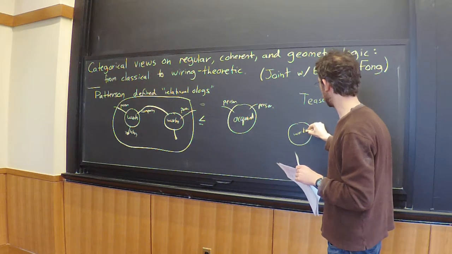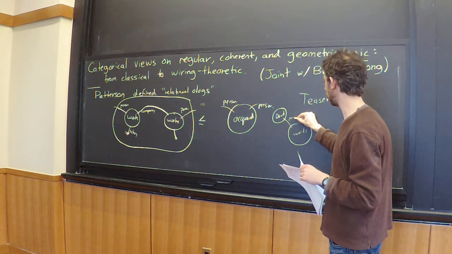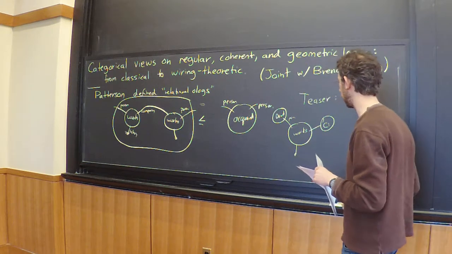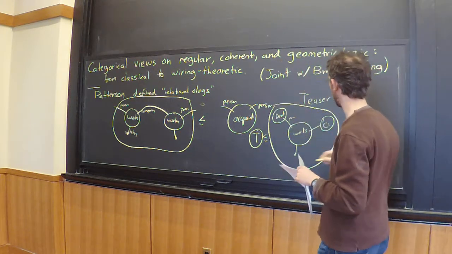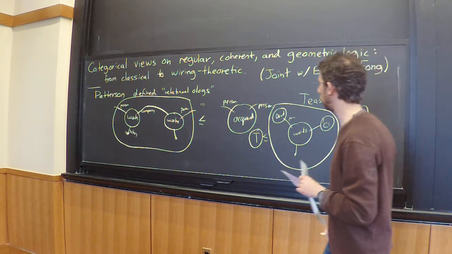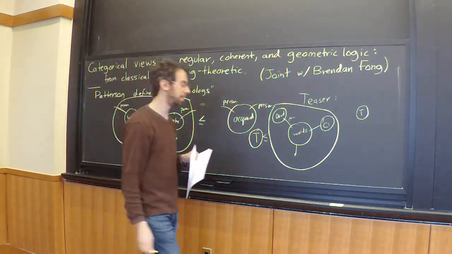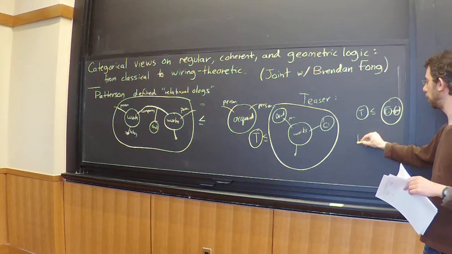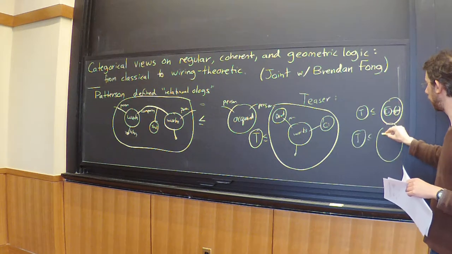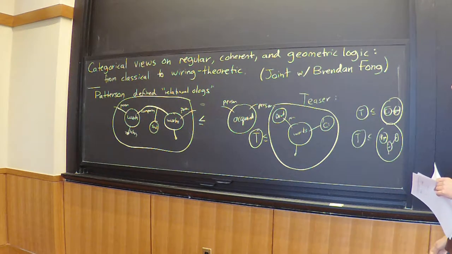So if you had that—I work, there's someone named David, and that's a person, and this person works at a company called Categorical Informatics, and I'm not going to tell you his salary. And suppose I say true is less than or equal to this diagram. I need the company to be small for it to be the case that if two people work for the same company, then they're acquainted. So now I know that CI is small. And I know that Ryan works at CI. I'm not going to tell you his salary.